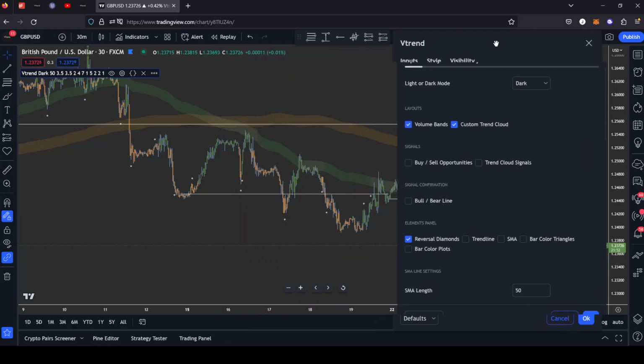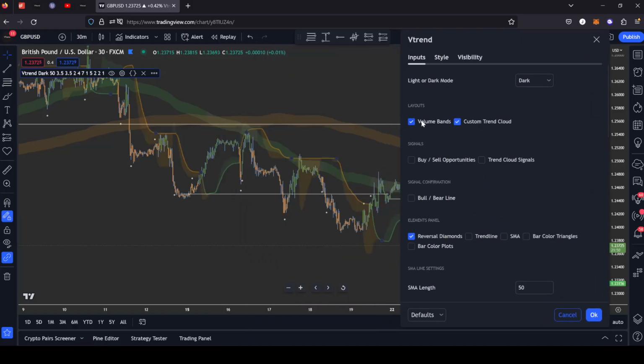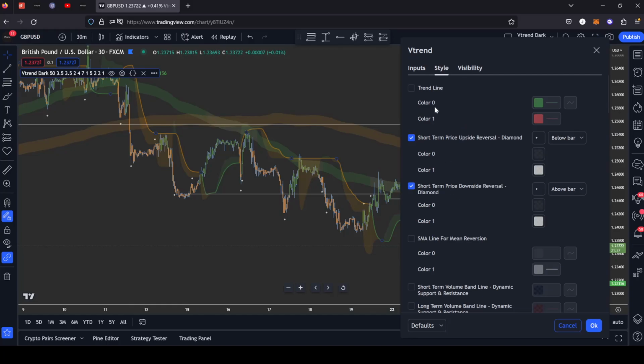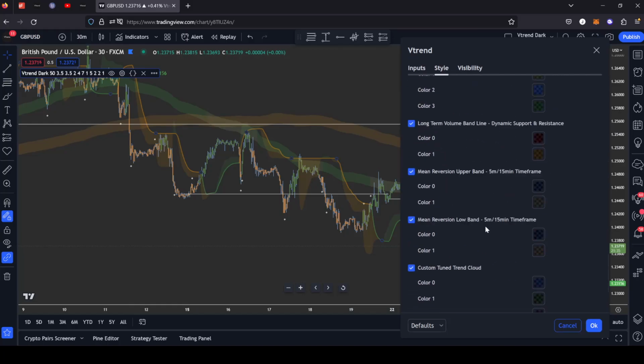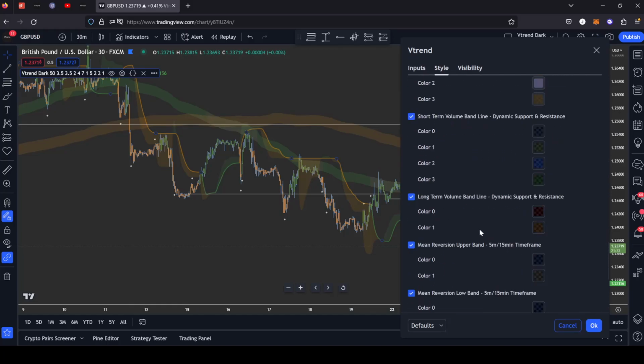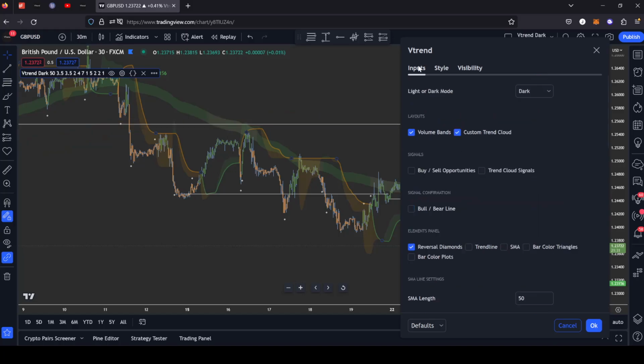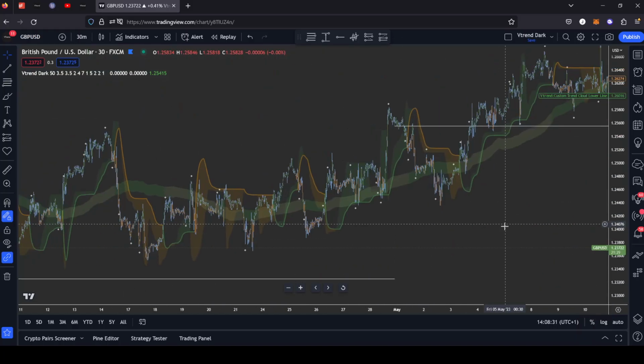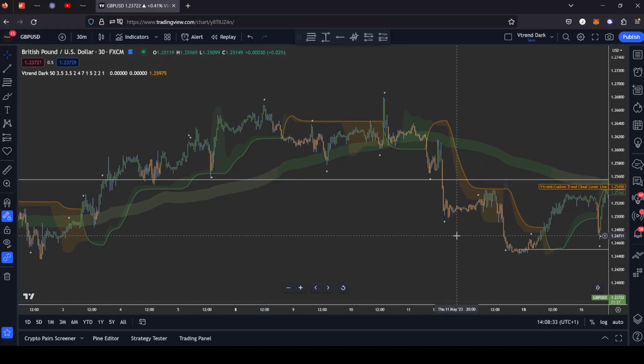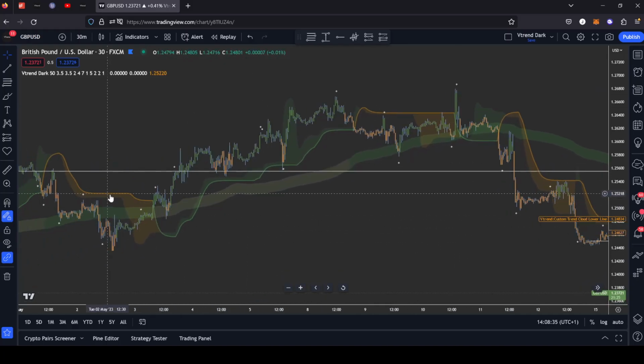Or we have the trend cloud, which is more designed to capture the tops and bottoms and give you the trend. You can have elements of both on, but I wouldn't have both on personally, because it would clutter up the chart too much. You can take the longer band off if you want, for instance. And that gives you a bit more context in terms of structure.